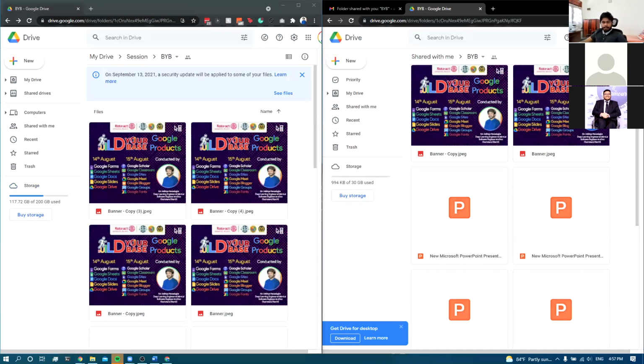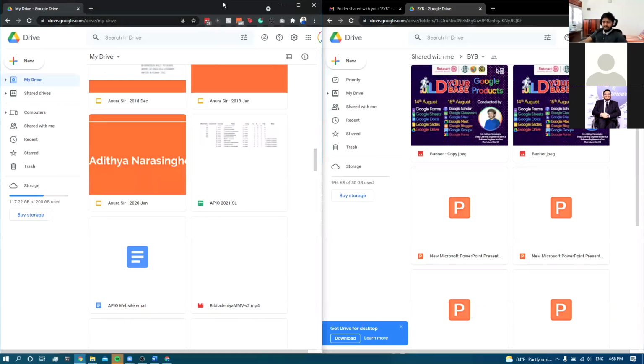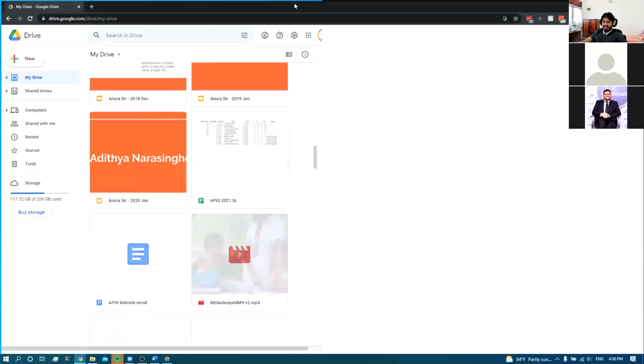What is the purpose of keeping folders in the drive? It's just to help you organize. You could have everything inside the drive directly, a whole lot of files like this on your drive. When you want to find something, it's really hard.